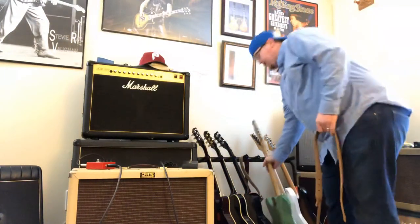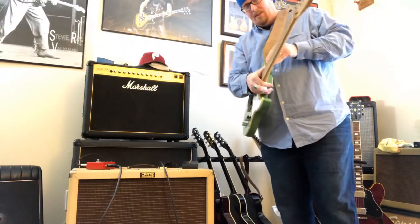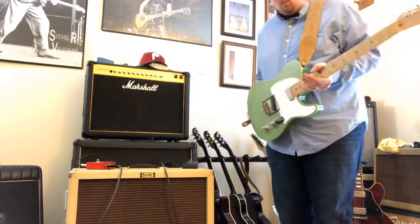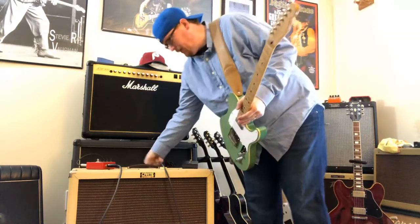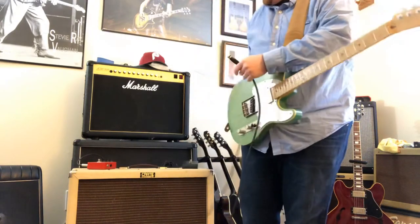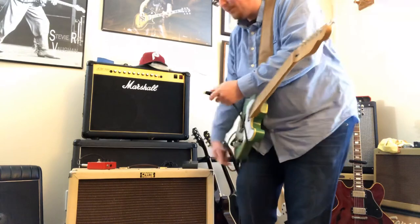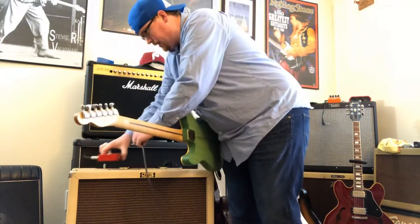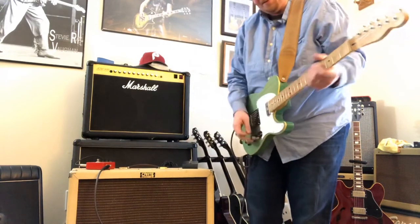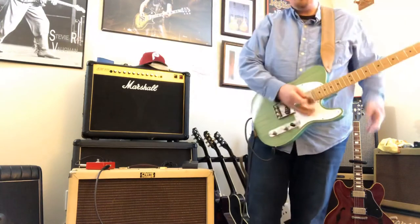Let's listen to some single coils. All right, so this is the Tele, made from parts. We have a Warmoth neck. Oh, I just have to switch this up real quick. Yeah, like I said, Warmoth neck, not sure what the body is. Rio Grande bridge pickup and a Seymour Duncan neck pickup. All right, taking the standby off. Guitar, the amp is coming back on.